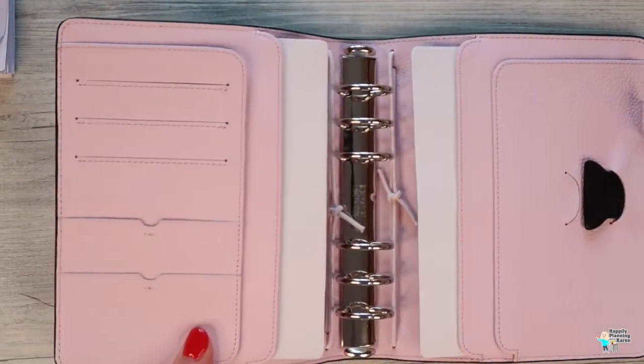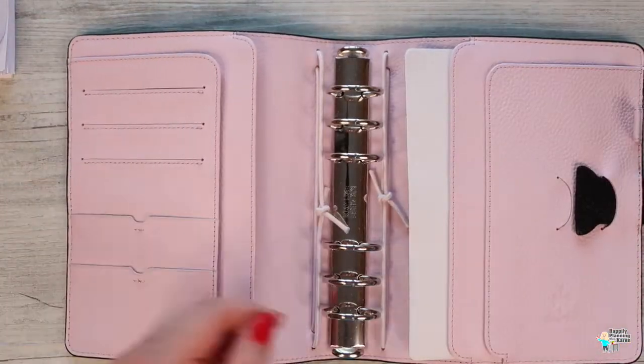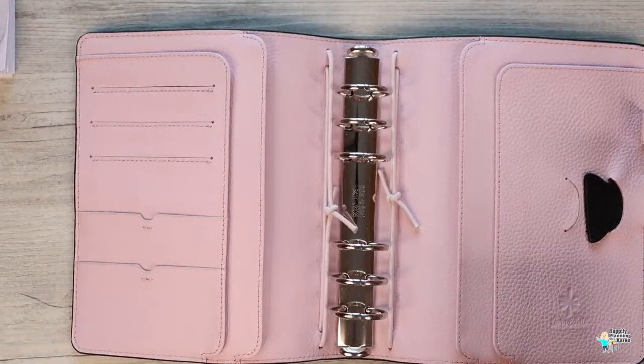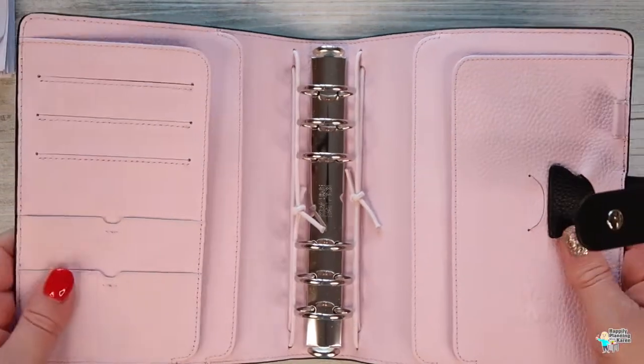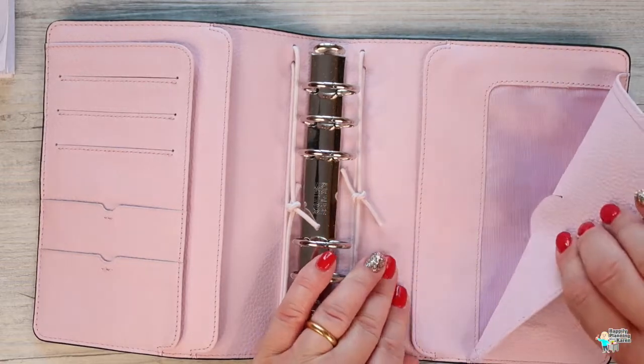with a pink interior. Now I have to say, I have been eyeing this up forever. I think it was once I first discovered Aura Estelle, and it was leather and it's pink and it's black. I just, yeah, because it's everything, isn't it?